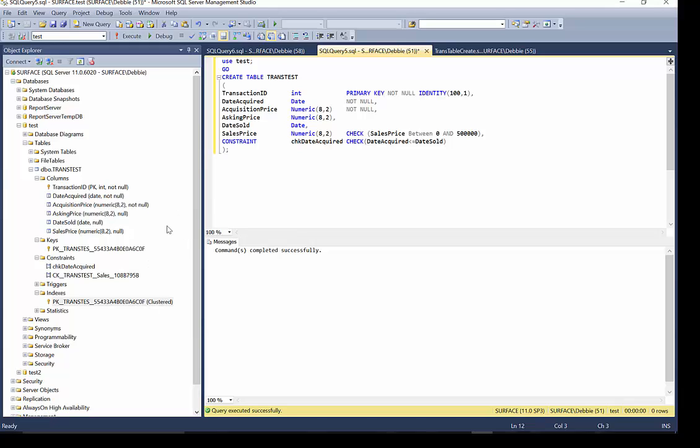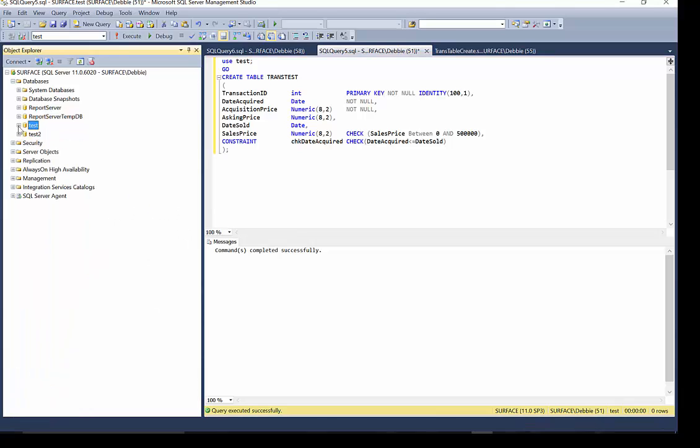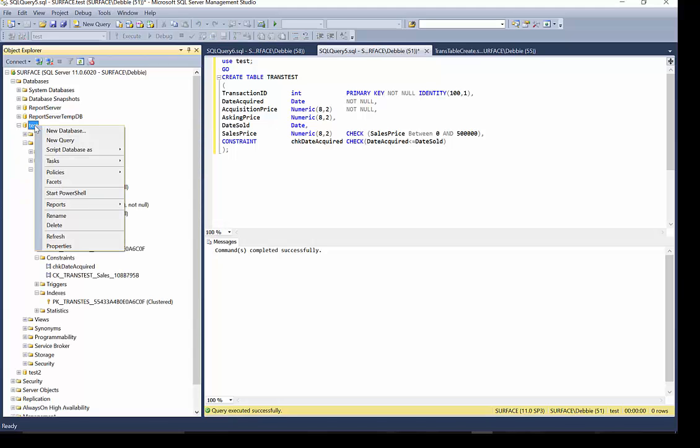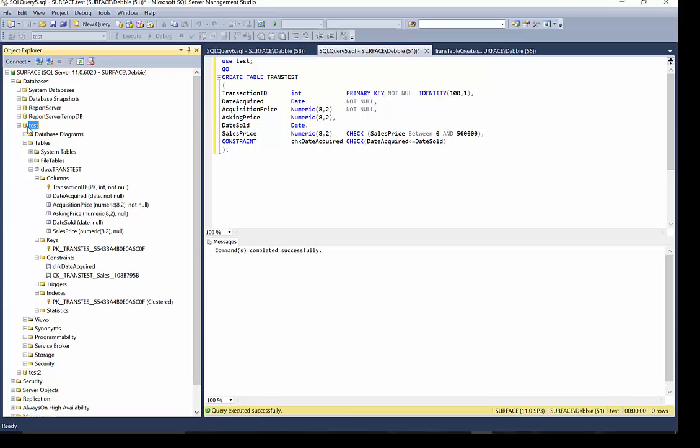Okay, let's take a look at how you would create a table using the Object Explorer. So I'm going to go to Test, then go to Tables, right mouse click, and New Table.